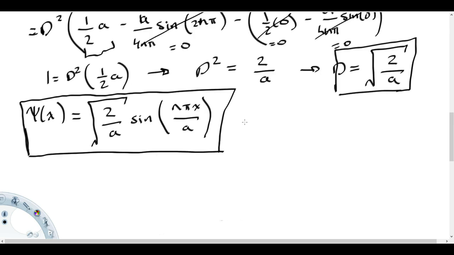So you would take the limits of integration rather than through all space. You could take it from, let's say, 0 to half a. So what's the probability of finding it there? You could actually do that problem, which I'll probably explore in another video. In this case, we're just setting it to all space so we could get our d value, because we knew that it was supposed to be equal to 1.